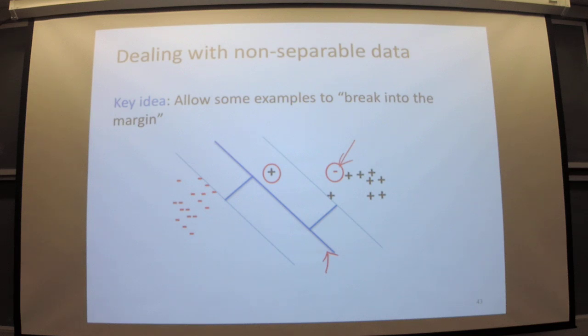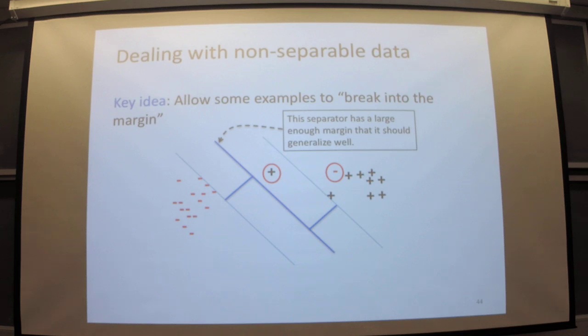It should not even belong there, and maybe it's noise. And maybe the positive point, and let me allow it to break into the margin because that gives me a larger value. Just by essentially ignoring that point, by ignoring these 2 points, I get a linearly separable data set. Now that seems nice, right? I mean, if I can choose which points to ignore, suddenly that seems like cheating. But let's see how far we can run it.